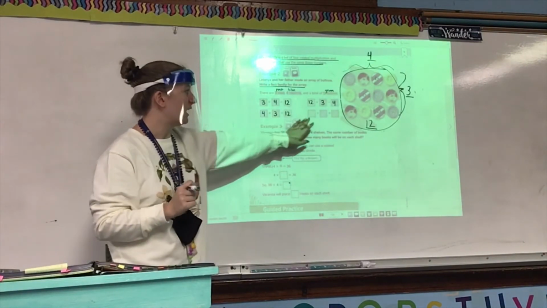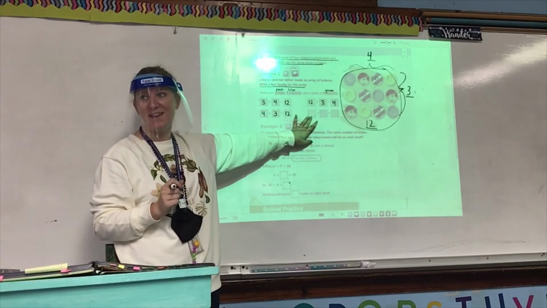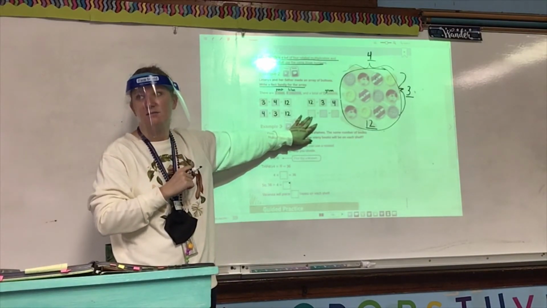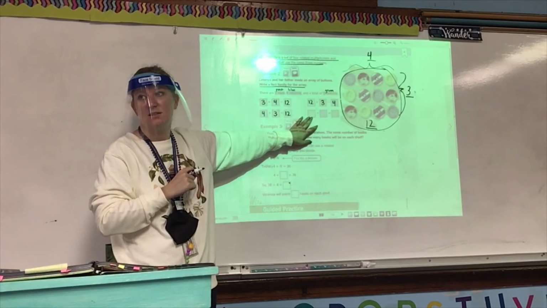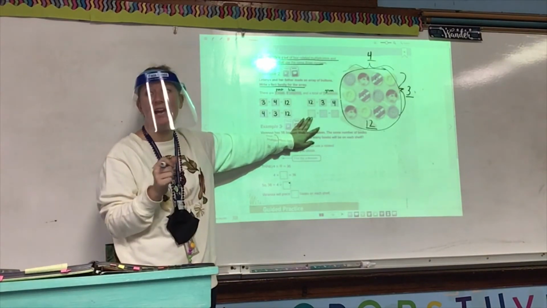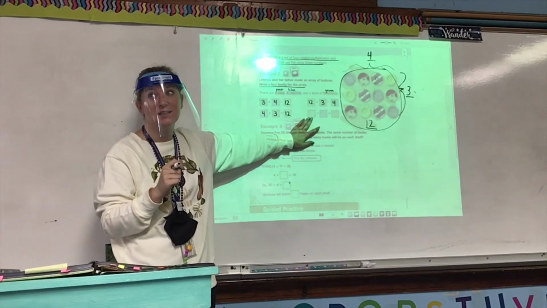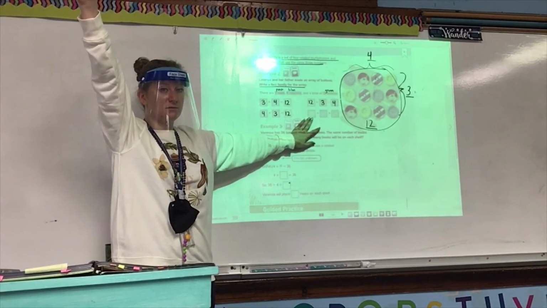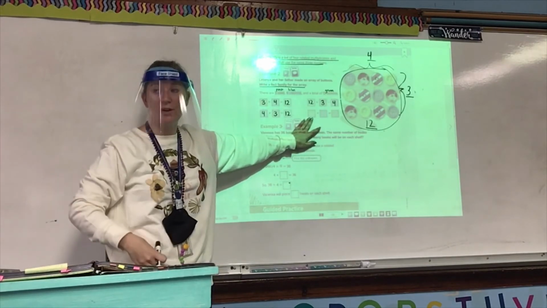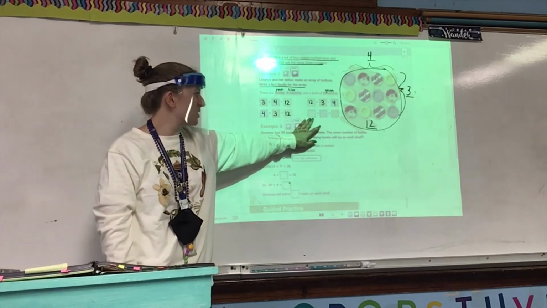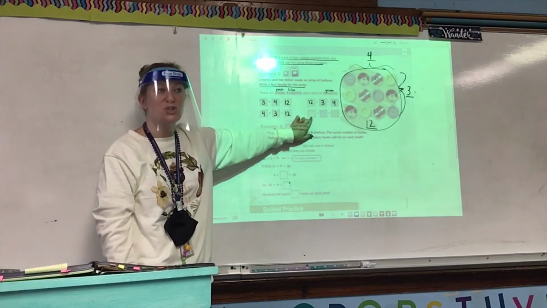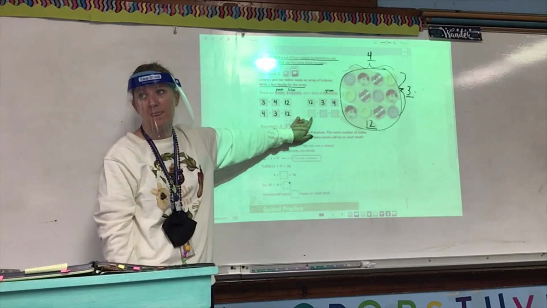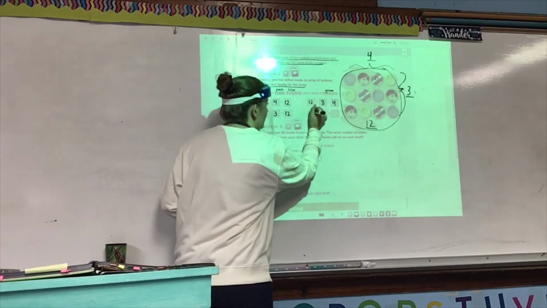Now, for the last one, who helped me with that? Victoria. In division, we always start with the dividend, which if we have an array is the, who can help her? Colin? Total. The total number of objects. In division, if we have an array, we always start with the total number of objects. So our dividend in this problem is what? 12, because that's the total number of objects.